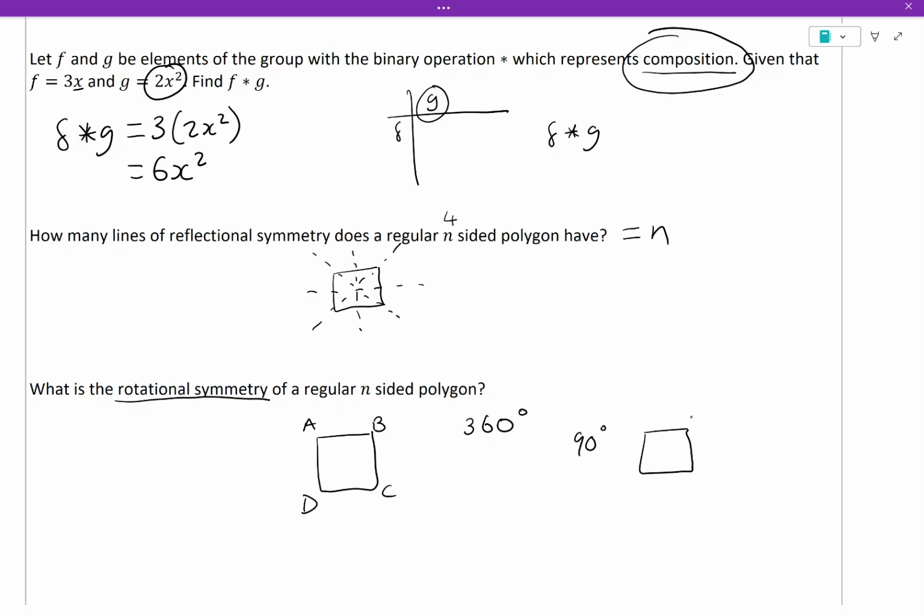Of course, we would have a shift of the labeling of the vertices, but that's not really relevant to determining rotational symmetry. Then the same thing would happen if I was to rotate a further 90 degrees, and then a further 90 degrees, and then a further 90 degrees again, the same shape would occur. So you'd end up with an answer of 4, which is equal to the sides again. So for both of them, the answer is just going to be n, providing it's a regular shape. And we're going to mainly be considering regular shapes in this video.